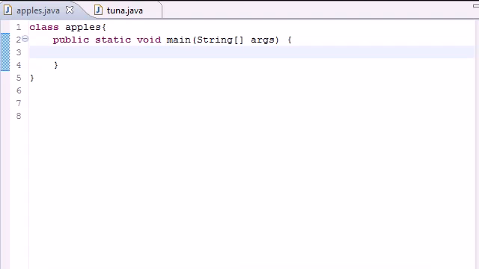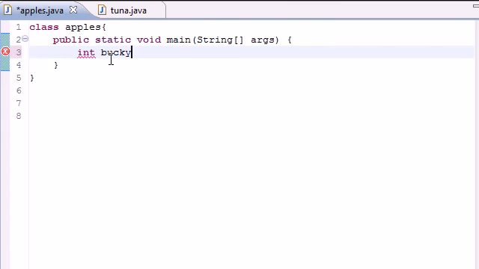And in this tutorial I'm going to be teaching you guys how to pass arrays into methods. Now, I taught you guys how to make basic methods, and I also taught you guys how to use simple variables in methods, but arrays can be a little tricky, so that's what I'm going to teach you guys how to do this time.